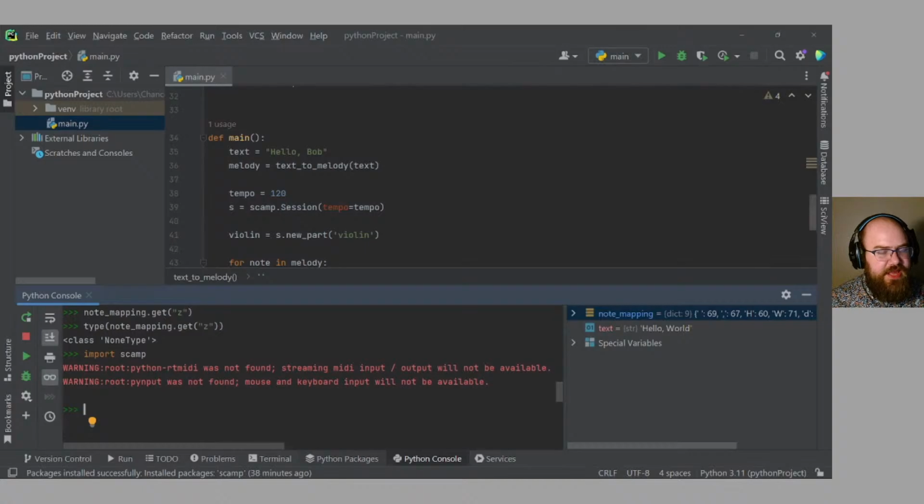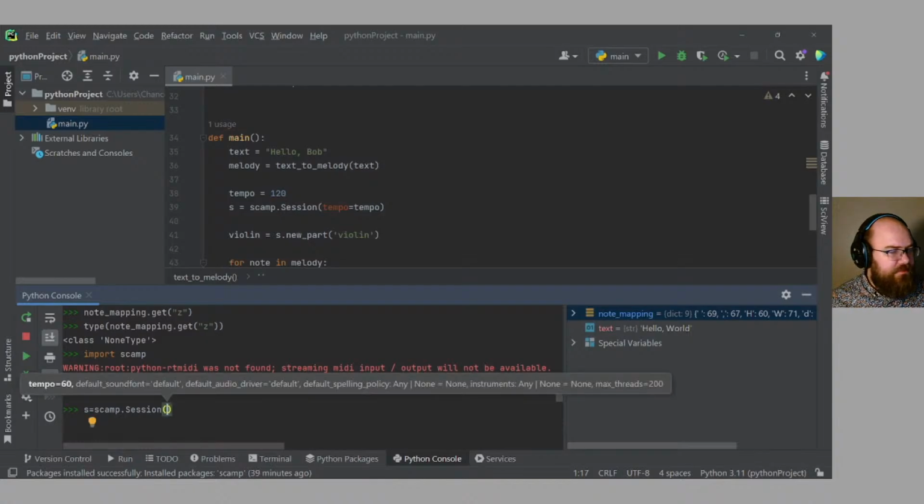Okay. Now s equals scamp.Session, with a capital S in Session. Paren, 120.